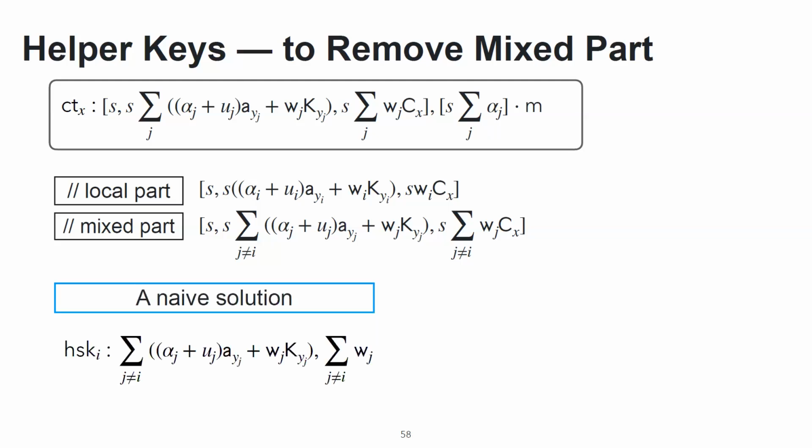A naive solution to set hyperkey is as follows. However, this solution will suffer from the mix and match attack. Notice the aggregate algorithm in slotted registry ABE is deterministic and public, which means the hyperkeys are public. In fact, if we design the hyperkey in this way, the user in slot I can use all hyperkeys along with its secret key to recover alpha_I over VP. This is not allowed and will make our scheme broken.